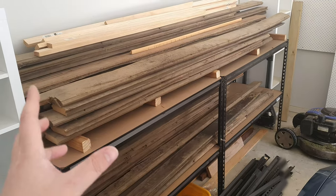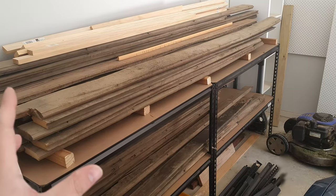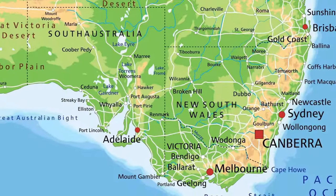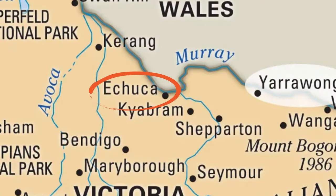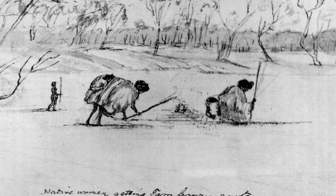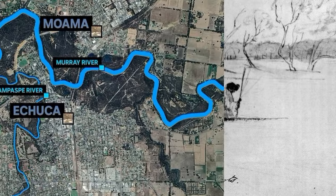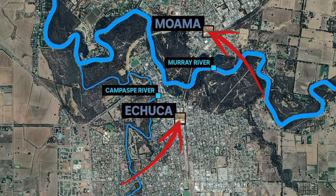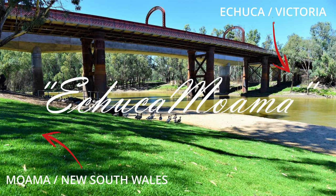The history and story behind this timber is actually really fascinating. I'm going to take you on a bit of a history tour. Yours truly heralds from a town in country Victoria called Echuca, which sits right on the banks of the Mighty Murray River. Echuca is an Aboriginal word meaning 'meeting of the waters.' Echuca and its neighbouring town Moama, which sits directly across the river, is colloquially known as simply Echuca Moama.